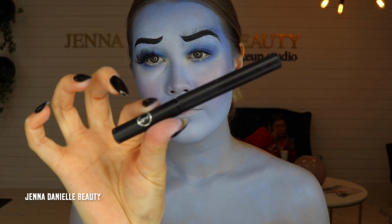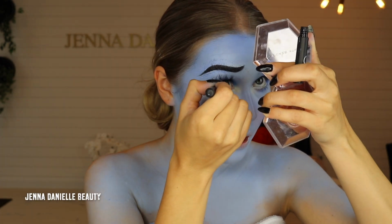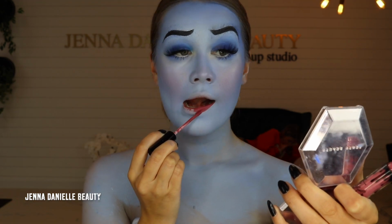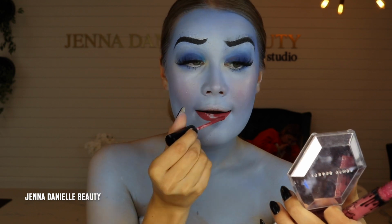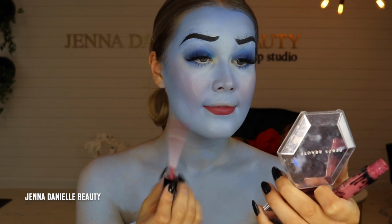And then I just applied the Luxy Lashes flossy styled lashes. They're just super big and dramatic. And then I took the Sigma Line Ace liner and created some faux bottom lashes to make them look a little bit more dramatic and like I had more lashes on the bottom.